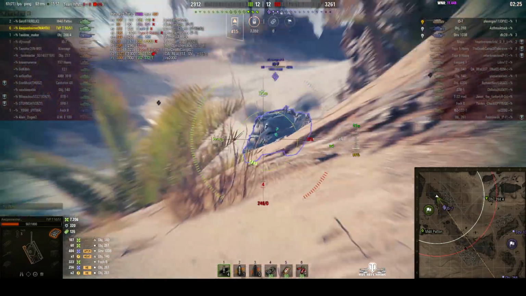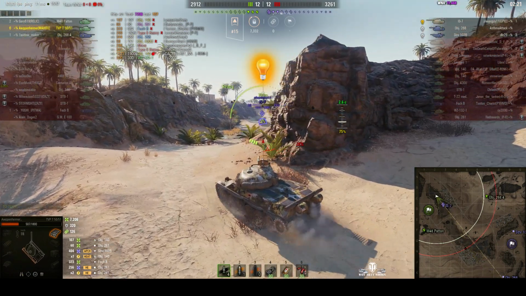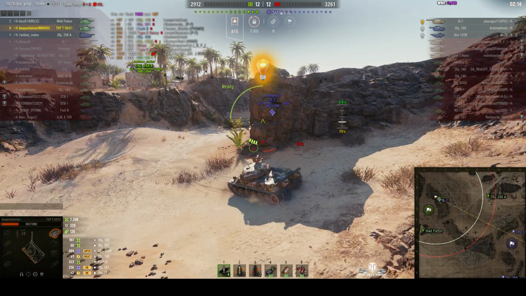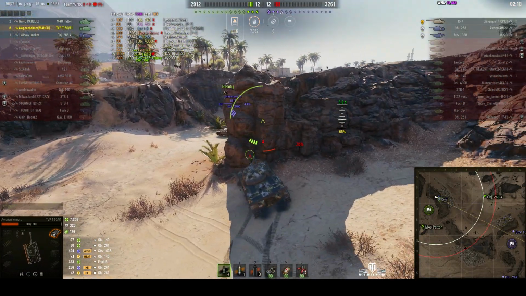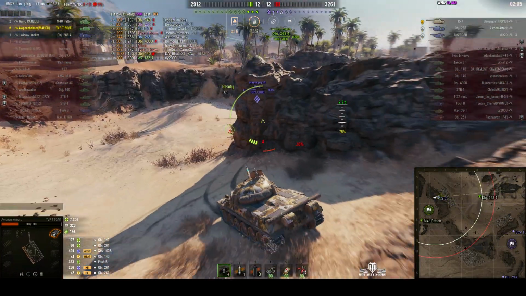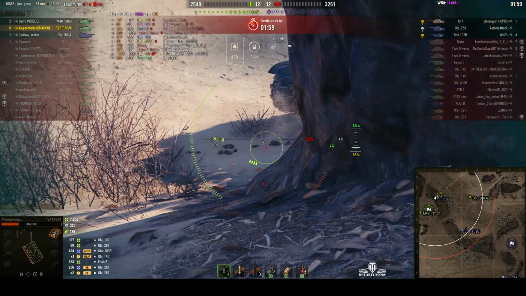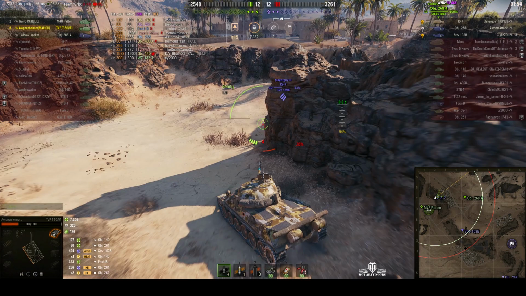Here comes the IS-7. Now, he's got tough armor on the front, so it's going to be difficult trying to get these shells through him. But if we can get behind him, that might be a different story. It's going to take at least 3 shots, I think, to 4 shots to kill him. I would say 4 shots, to be certain. So Awppenheimer needs to be very careful about this. Oh, he was offering his lower plate there.